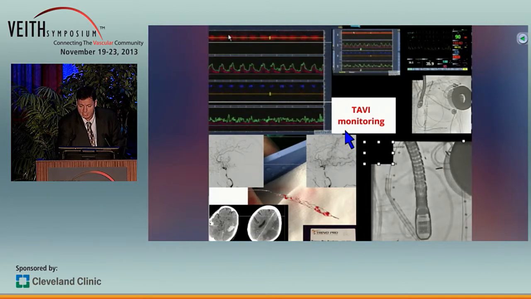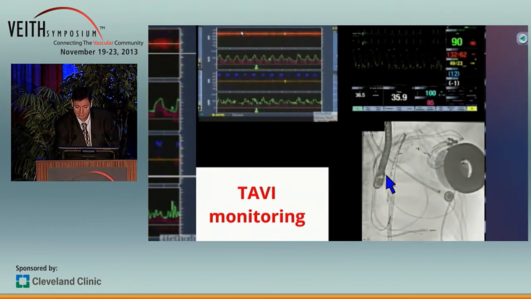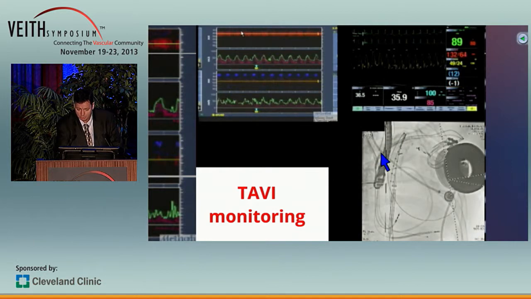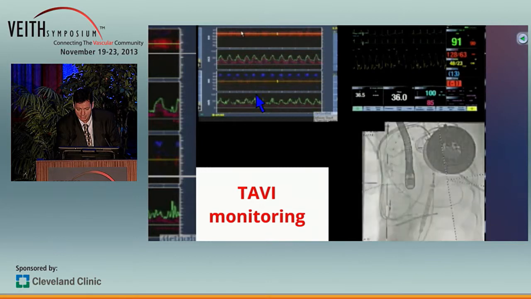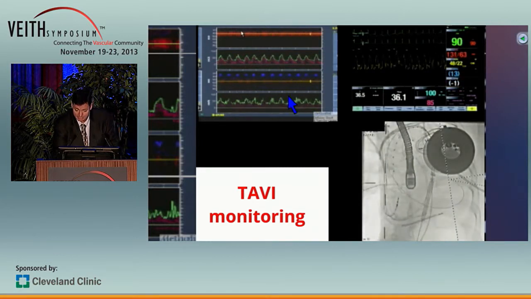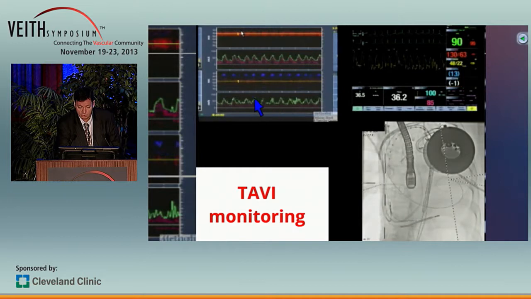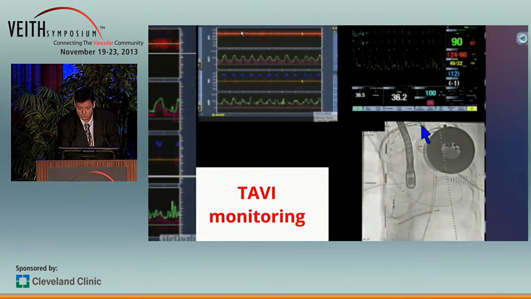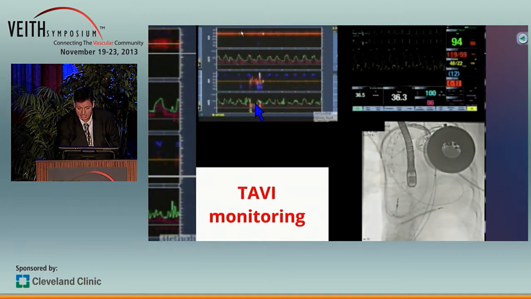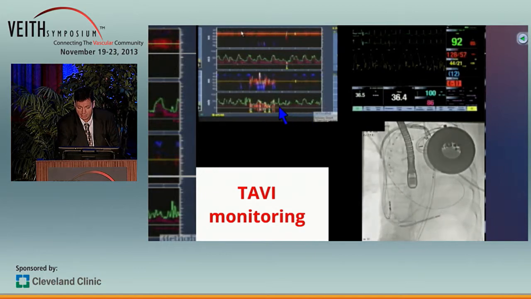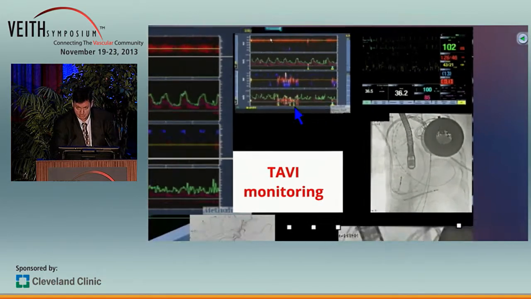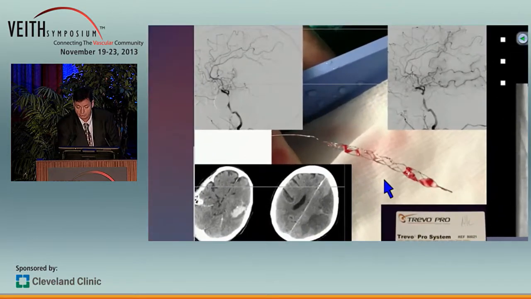And because TAVI is one of our new procedures, I need to show you what happens when the CoreValve passes through the arch. Pay attention to the right and left side. Suddenly you're going to see embolization on the left side, and the left side signal is going to disappear. This is when we reach the origin. A small number of emboli, but after that, the signal never returns. And 30 minutes later, we successfully retrieved the clot with the clot retriever device.